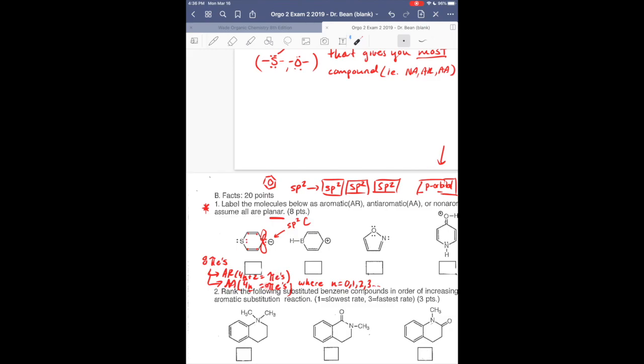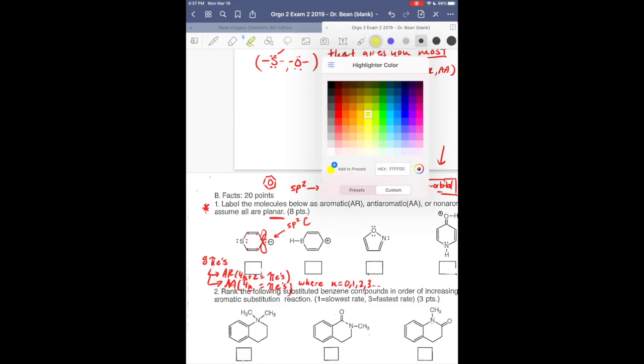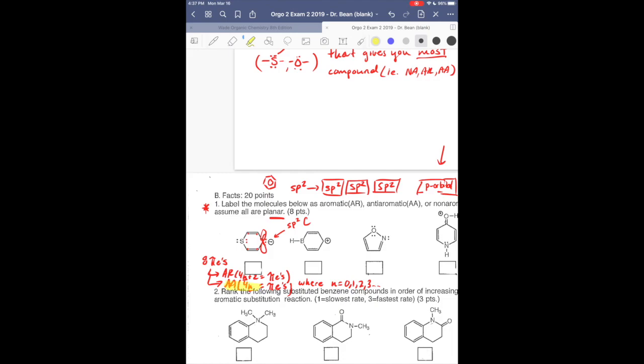So let's look over here. Your total is 8 pi electrons, and you go over to 4n. You can substitute the number 2 for the letter n, and that would give you the total 8. So which rule does 8 pi electrons fulfill? Your answer needs to be the 4n rule, because 4n, where n is 2, a full integer, is equal to the 8 that we found.